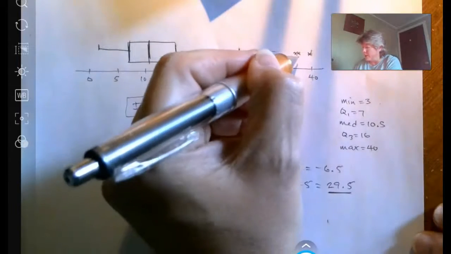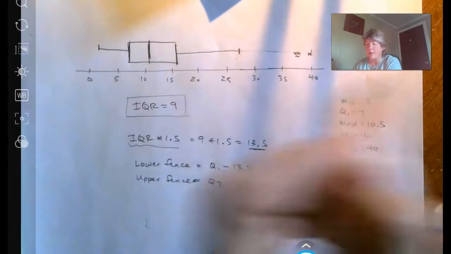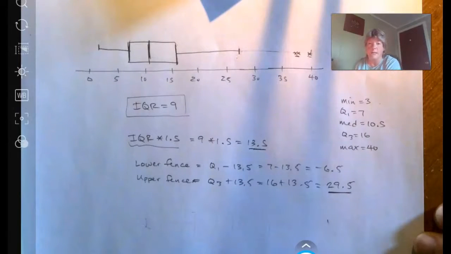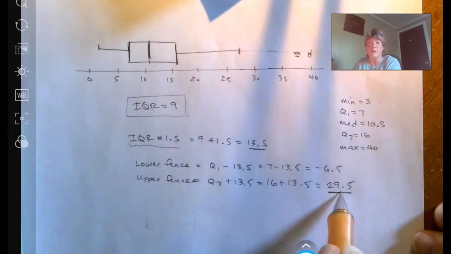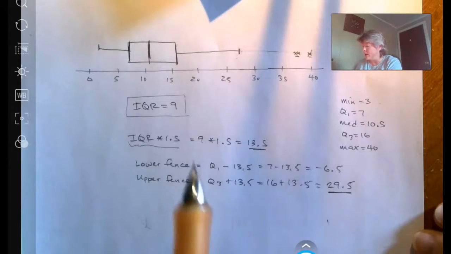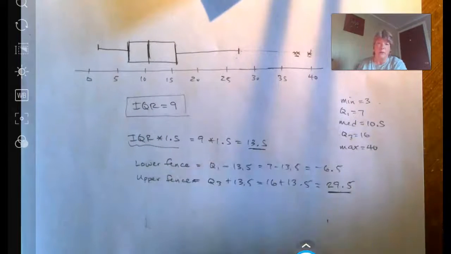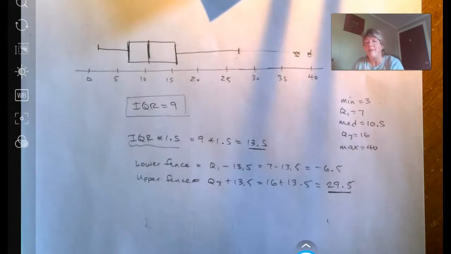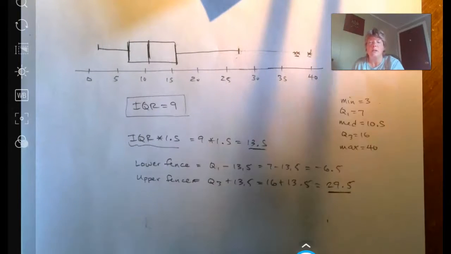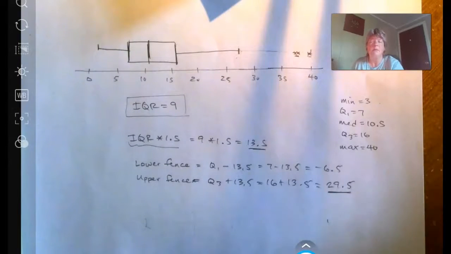So the two students who visited 38 states and the one student who visited 40 states fall well beyond this fence. So we should consider those to be outliers. If you had someone who visited 31 states, yes, 31 is bigger than 29.5, but it's not that far removed from the next closest one, which is 28. So just because a number falls beyond the fence doesn't mean it's definitely an outlier. That's where you should start looking, but then look at them relative to the other values in your data set.